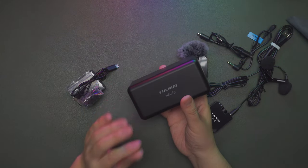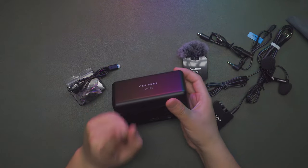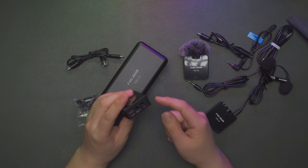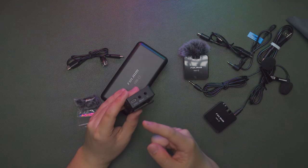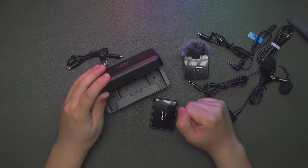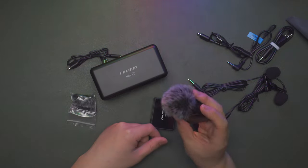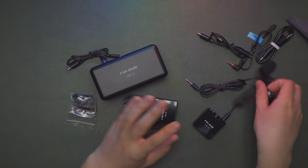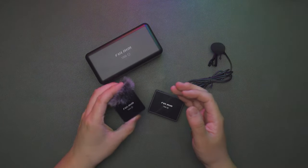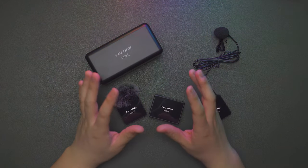So the key highlights are: number one, the charging box is small and light, but with plenty of space to carry accessories inside with magnetic design. Number two, this lavalier microphone system can output audio not only from the analog output but also from the Type-C digital port, making it widely compatible with laptops, PC or Mac, Android or iOS devices — fully compatible across all different platforms. Number three, there's a nicely built windmuff design not only on the onboard condenser microphone, but also on the lavalier microphone that you get for free in the package.